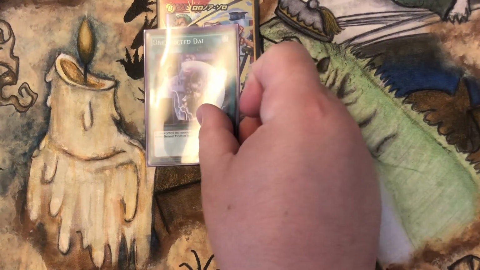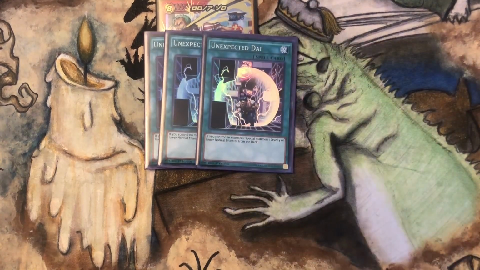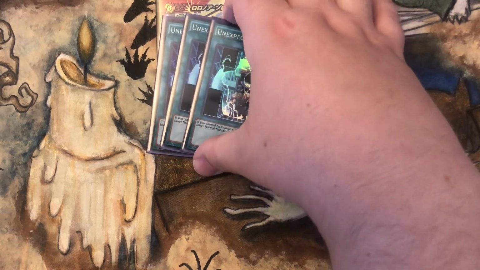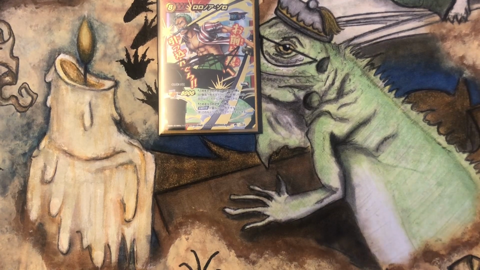Three copies of Unexpected Dai. More extension. Bring out your vanillas, and then you can go off with Tenyi Spirit Earth. I know I'm saying it a lot, guys, but this deck is just go, go, go, go, go. It's funny because you used to play the Go-Go package. But it's true, you go, go, go, extend, extend, extend. Make your boards.